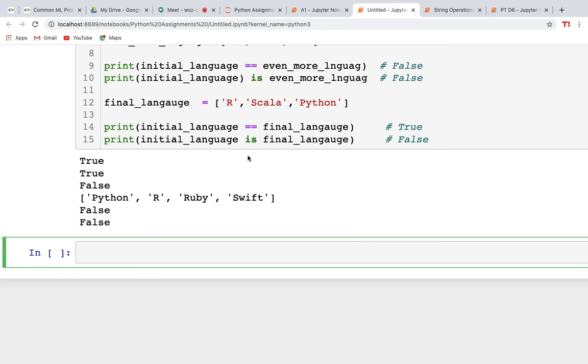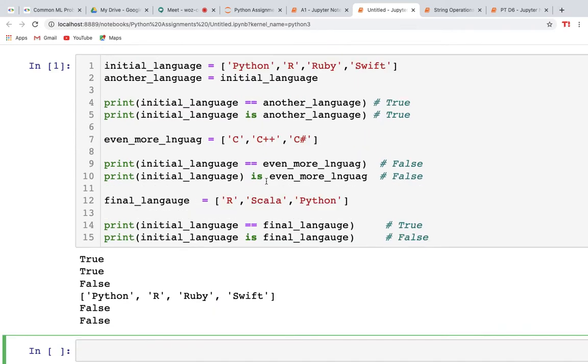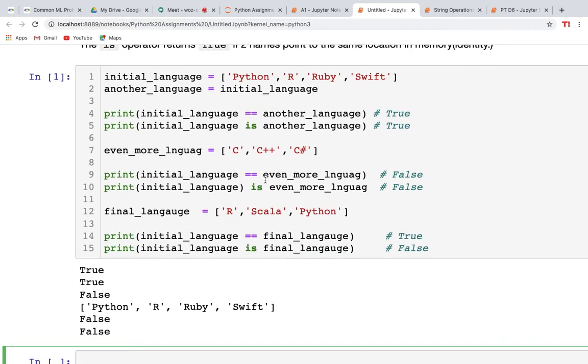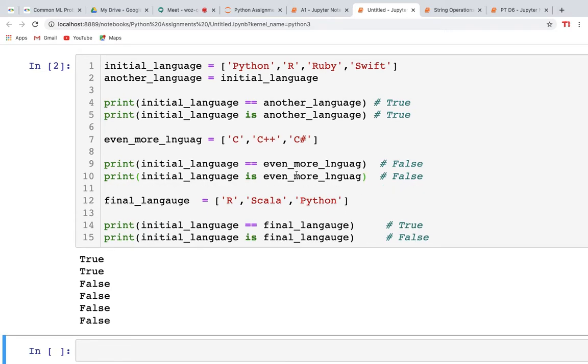So it is coming like false. So you can see true, true, false, false, and false, false. Why?